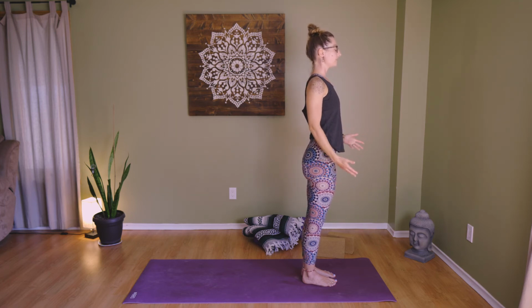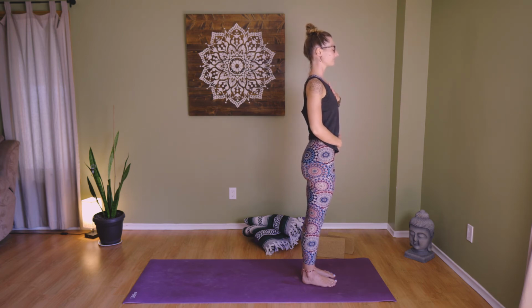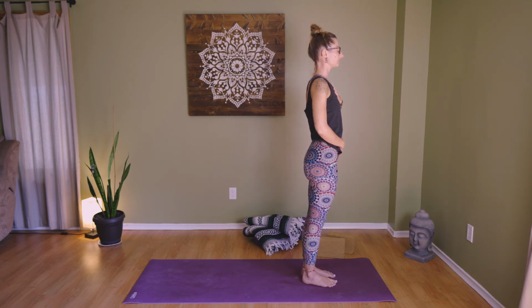Close the eyes, but we are going to bring one hand belly and one hand heart center. And once again, we're going to drop back into our three-part breath. This time standing. So when you are ready, five rounds, three-part breath. Into the belly, lungs, chest. And out, chest, lungs, belly. Keep going.